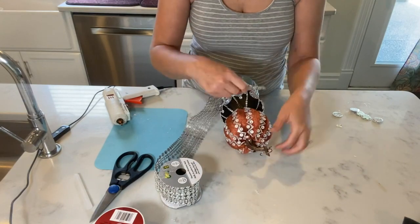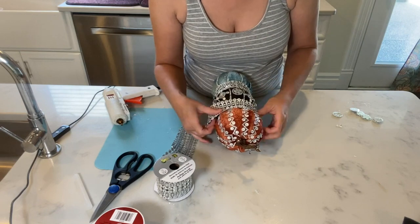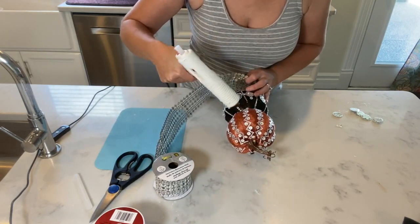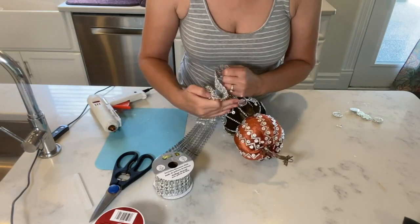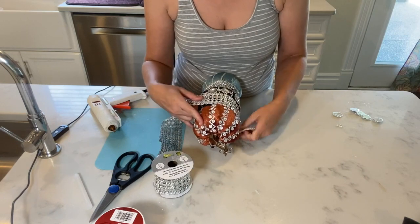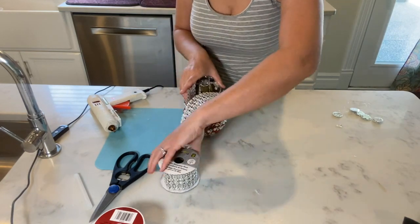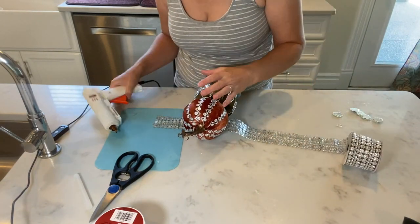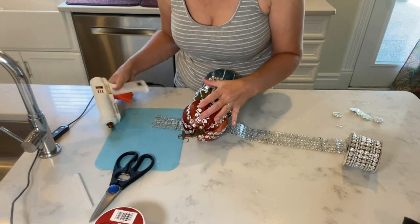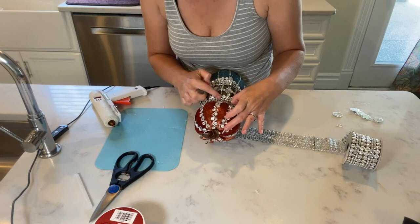Okay, now we're going to do the same procedure on the top two pumpkins. Making sure you know which way you want the front of your pumpkin to be, and put the ends where the joints are going to meet in the back.